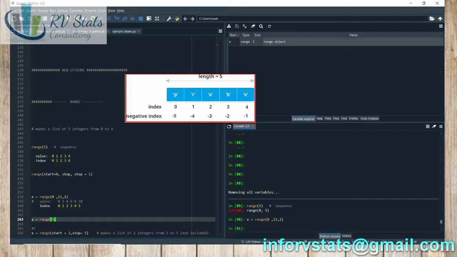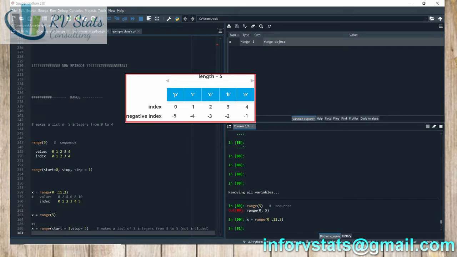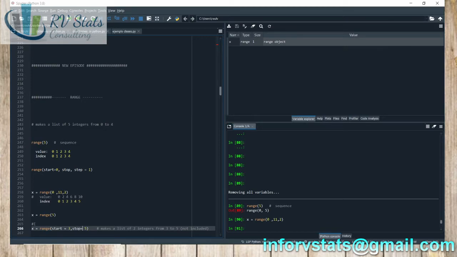Let's see more. I want to change this starting. We can say, okay, I want to start at 3 and stop at 5. That means we're going to create a sequence or list of values only containing 2 values. Why? Because 5 is not included.